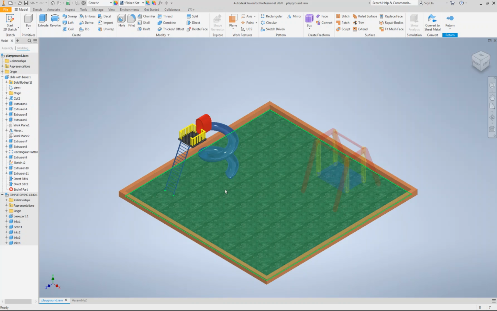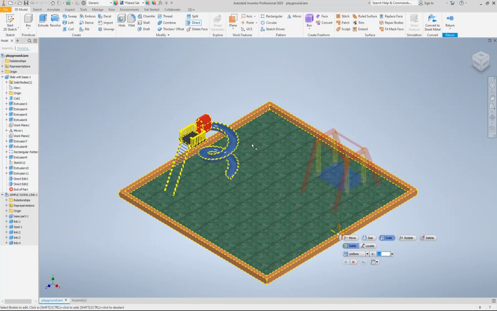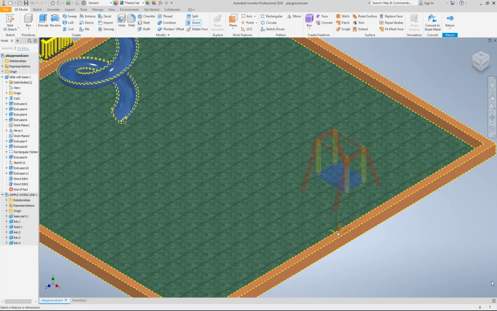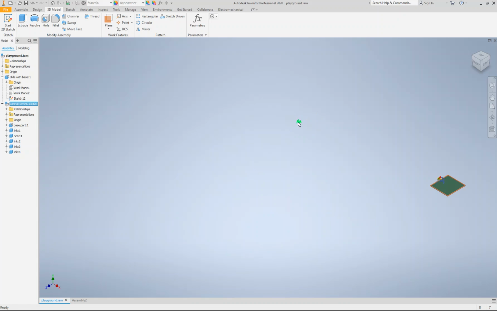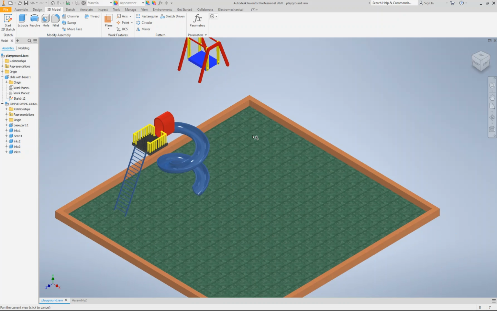So I'm going to double click on this, and then I'm going to go up here to where it says Direct. Okay, Direct Edit. And I'm going to go over here, see how it says Scale. I'm going to click on this, and then I want to change the scale. So watch what happens when I do this. I'm going to say 2. So it scales it up 2 times. And you'll see, I know it moved this over here, but we'll move it back. So I'm going to say return, and then I'm going to take this and scoot it over just like this.